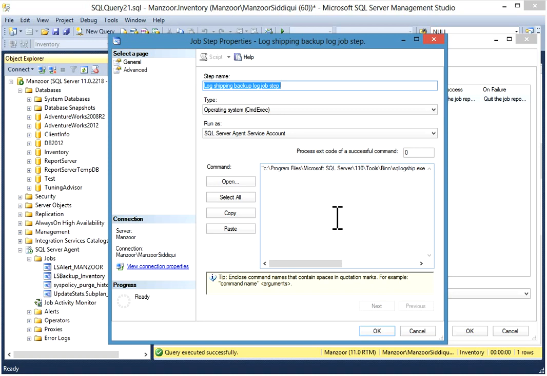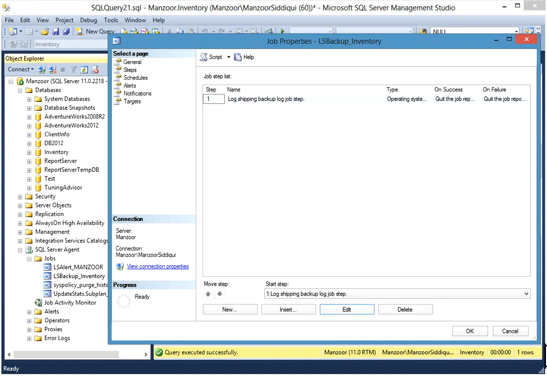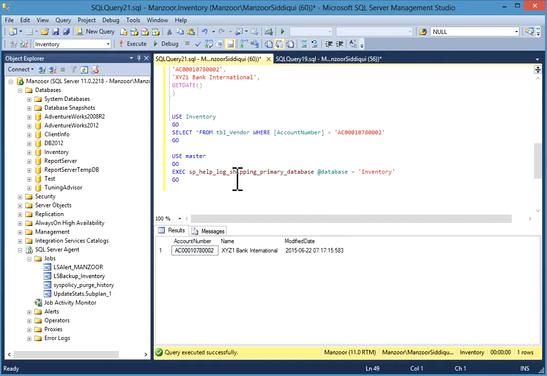See, this is an operating system command execution, and this detail is available. This is basically sqllogship.exe, and these are simple details which you can find by querying sp_help_log_shipping_primary_database. So we have completed log shipping configuration here.